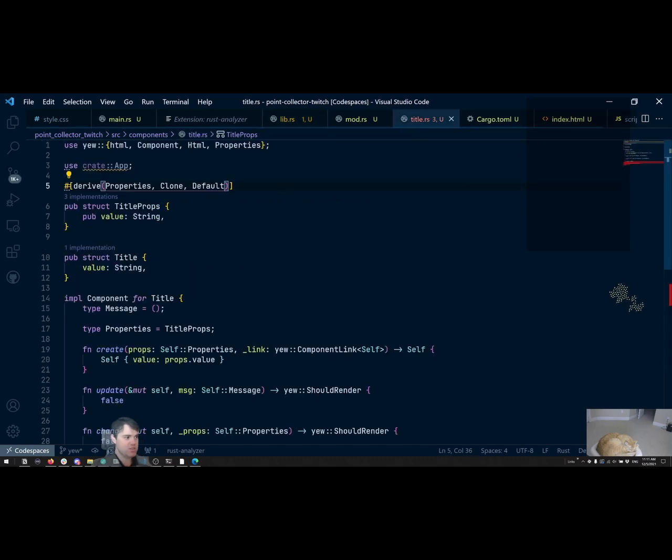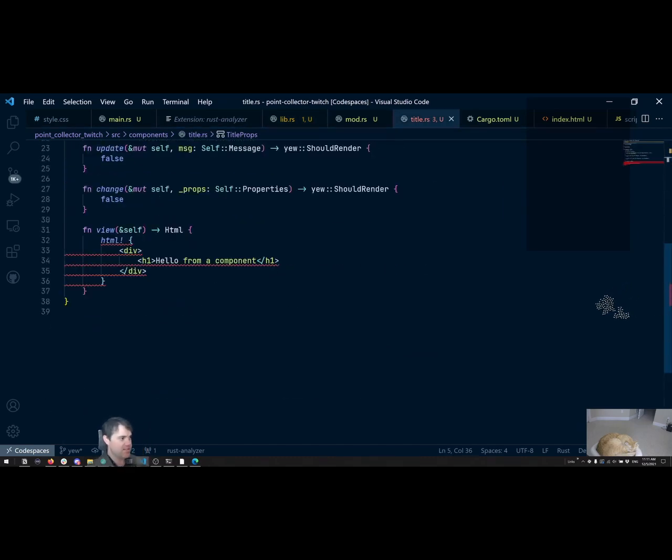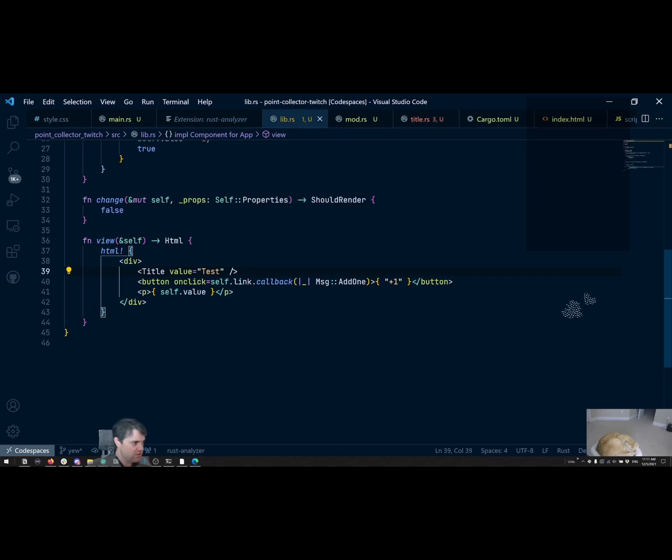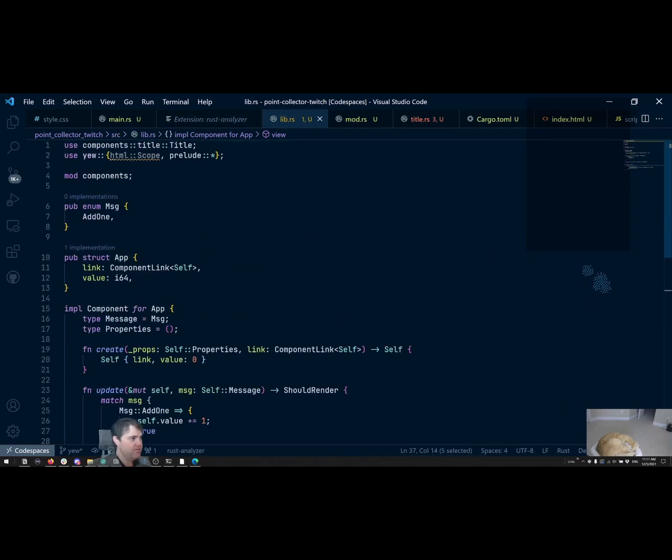Now you are still super upset for some reason. So here we have our function view, which returns this HTML. We have the HTML macro, which is coming from the prelude.